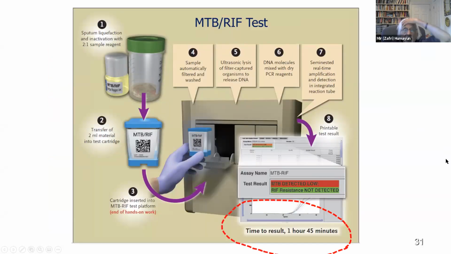Okay. So this is a cartoon telling you about a PCR test provided by the person who manufactures this test. The most important part of this slide is the part that is circled at the bottom, and that is the diagnosis is complete in less than 2 hours from a patient sample to determining whether it's Mycobacterium tuberculosis and also determining whether it is resistant to rifampicin. There are variations of the test that have been approved for the diagnostic laboratory, but how widely they have been adapted, I'm not entirely certain.